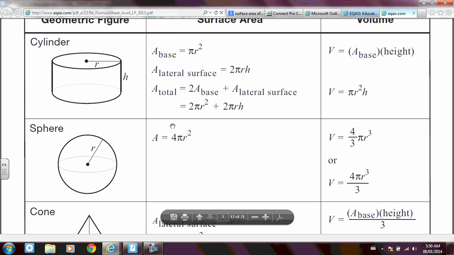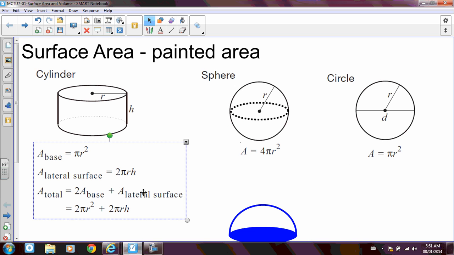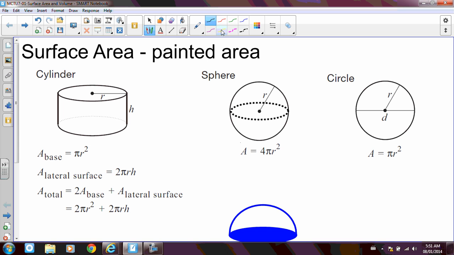When you look at the basic sheet, it gives you cylinder, surface area, volume all together. And in the surface area, they break down how they get to the final formula. Of course, what you need really is just the final formula. This 2 pi at the end here, this part here is really all you need to make use of.